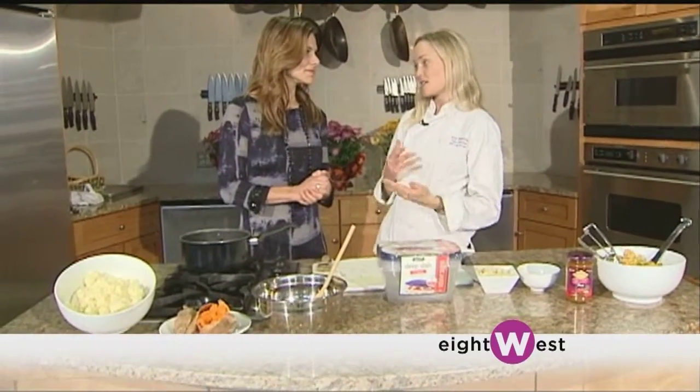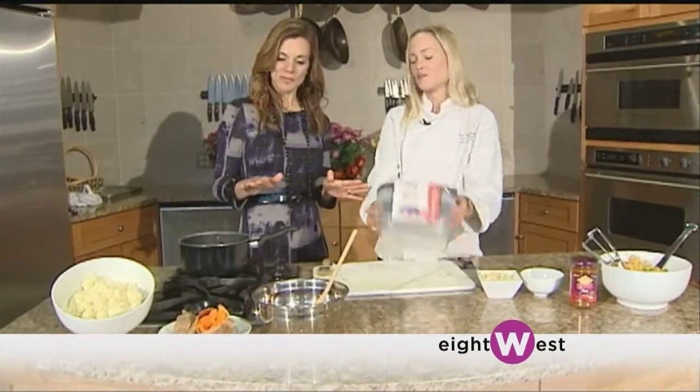And you want to make sure you put them all in separate containers so they don't cross-contaminate each other. Get them in the fridge, get them cold so that you can use them. And you only want to keep them for between 4 and 5 days. After that, they're done. Just throw them out. Get rid of them.